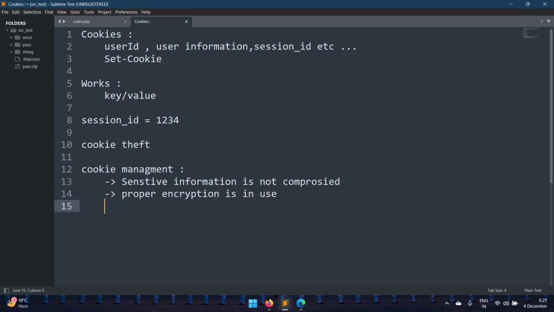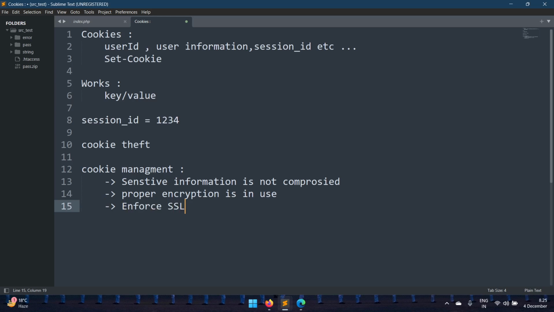Proper encryption is in use, right? So when we use the cookie, the important thing to remember is to limit the amount of sensitive information that is stored in a cookie, right? Limit the subdomain and path also, to prevent interception by another application. And the very important thing, ensure SSL, so that the cookie is not sent in clear text. This is the only way to secure the cookie: encrypt the data of the cookie, use SSL in the proper way. If it is not used, the data is never encrypted; the data goes in normal form. So to encrypt the cookie, we need to use an SSL certificate.